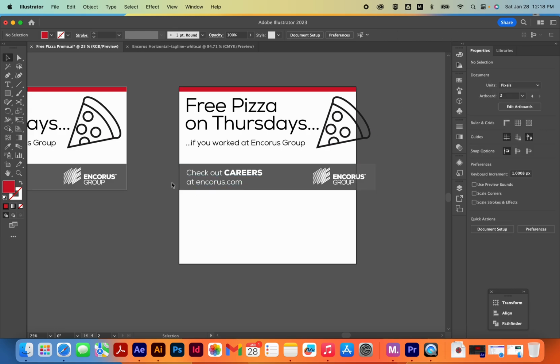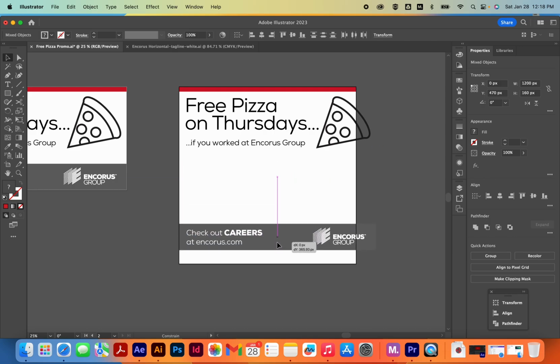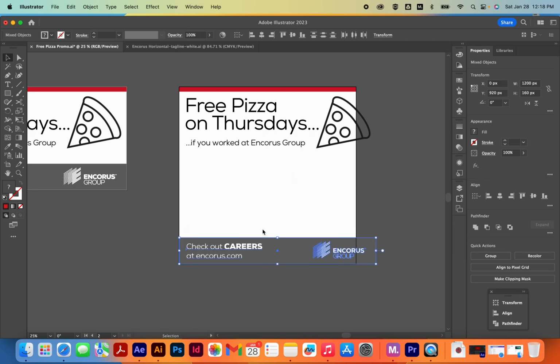Okay, and let's take this gray band and move that down here to the bottom. Same thing. Now, do I know for a fact that this is sitting right at that lower left corner? One way to find out: if I go to transform, and you see this little grid over here to the left, this point that's right here where I'm pointing is that point right there. And if you notice when I clicked on it, it hit 1080, which means that that point is exactly where it should be. So we're good.